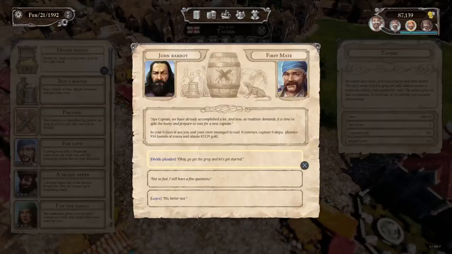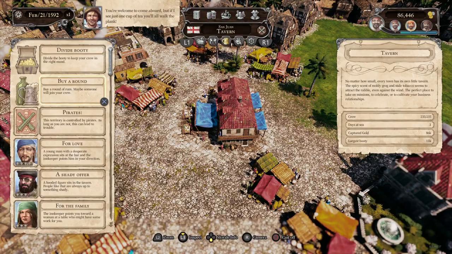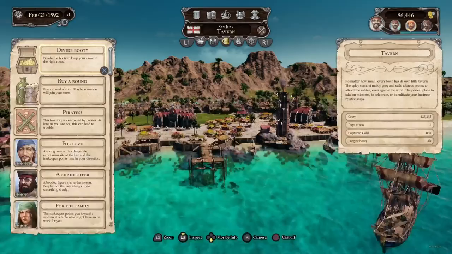Oh, that is not what we want to do. I'm sorry, we'll buy a round. We'll get the 70 men. And we have 235 crew. That's amazing. No, go back to dock, sorry. And we'll go to the tavern.